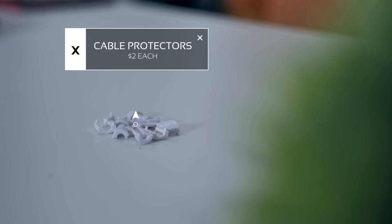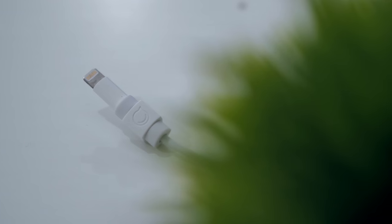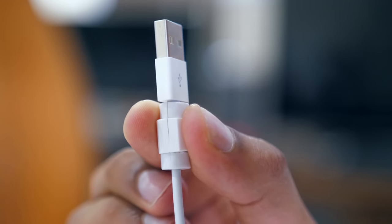As a bit of a bonus on this video — I wouldn't exactly count this as a gadget as such — but these little cable protectors can supposedly protect your cables from 90% of damage. And they're stupidly inexpensive, so if you're one of those people who always ends up with broken cable necks, you might as well invest a little now.